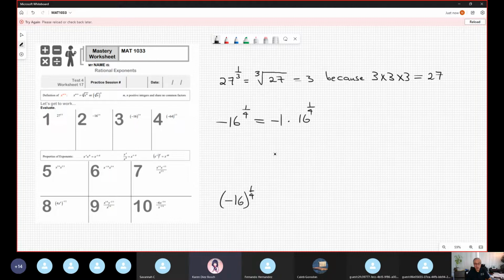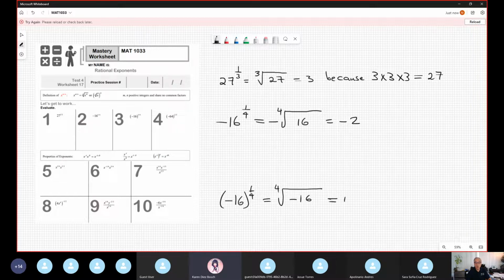Now you ignore the negative totally. You keep it, but it does not participate in the operation. The factor is negative 1, and now the 4th root of 16. You compute it independently: the 4th root of 16 is 2, and the answer is negative 2. See? This negative you consider as a factor of negative 1. Now, if it is inside the parentheses, be careful, because then it is inside the radical. Okay? Do you see the difference? And of course, we have no real solution.